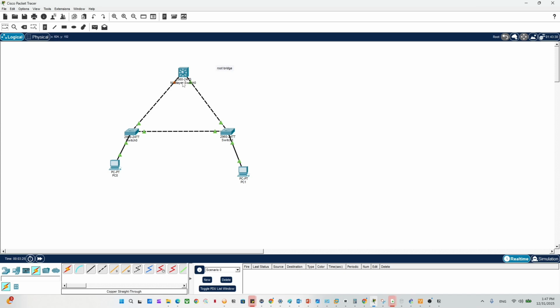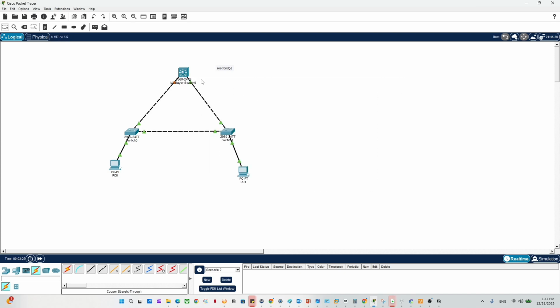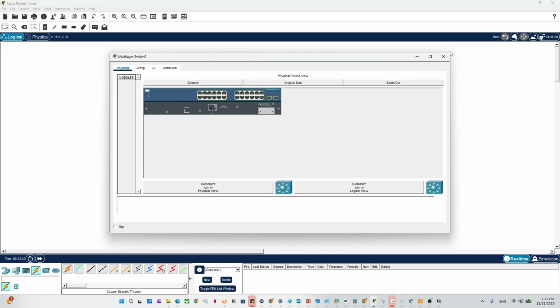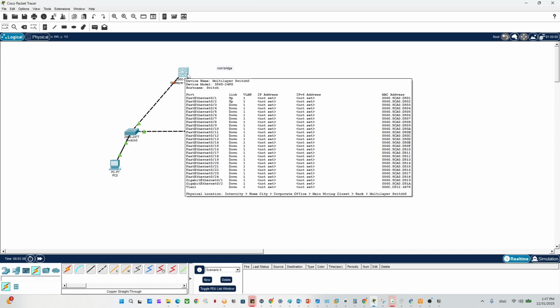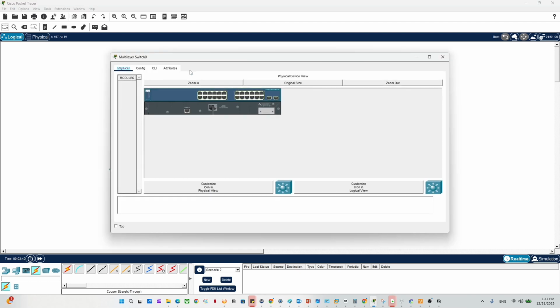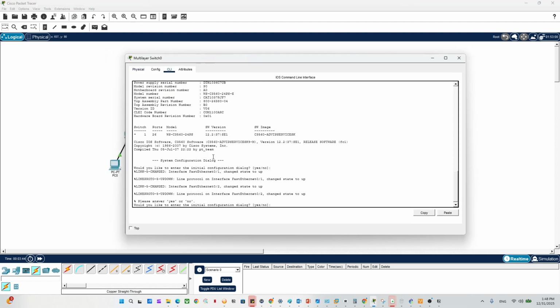How can we set it up manually? We have a priority on each switch. I think the default is 32769, and we just lower the priority of the switch. If we lower the priority, it will automatically be the root bridge. Let me show you how it's done. This is the switch.